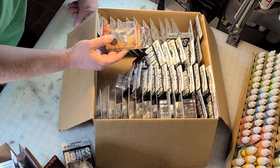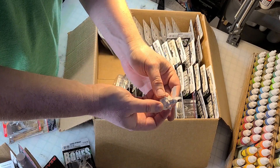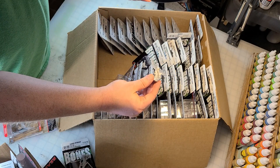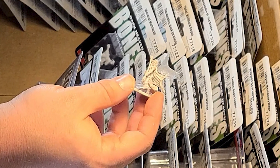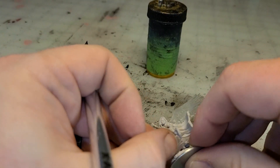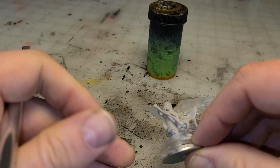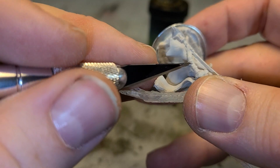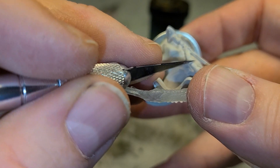She's a badass chick. I love her very much and I want to do something really cool for her. And then I find this package here — it's one of those Dungeons and Dragons WizKids. They're already primed, and that's going to work great because it's very cold where I am right now, and I wouldn't be able to get out there and prime it. So a pre-primed figure — perfect.